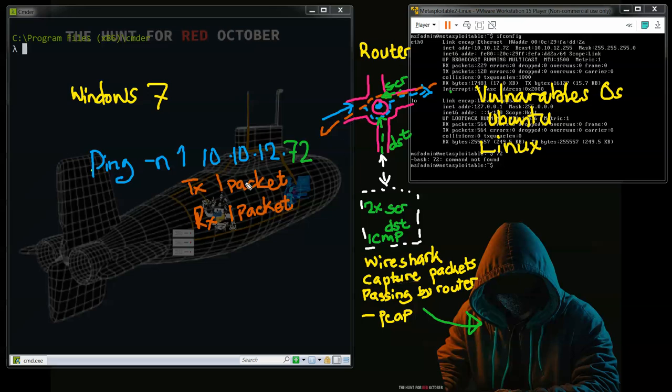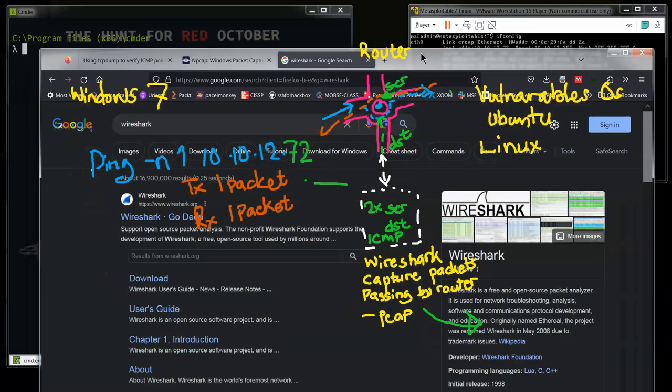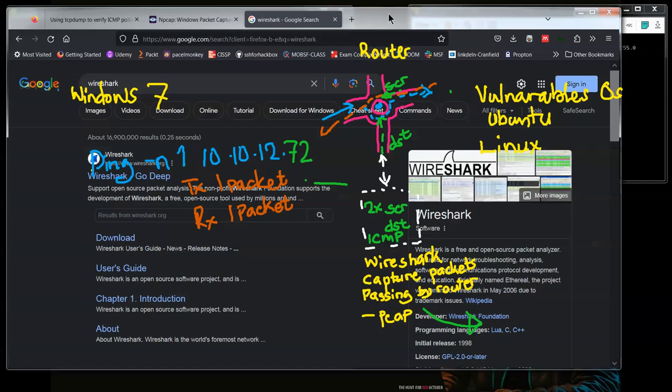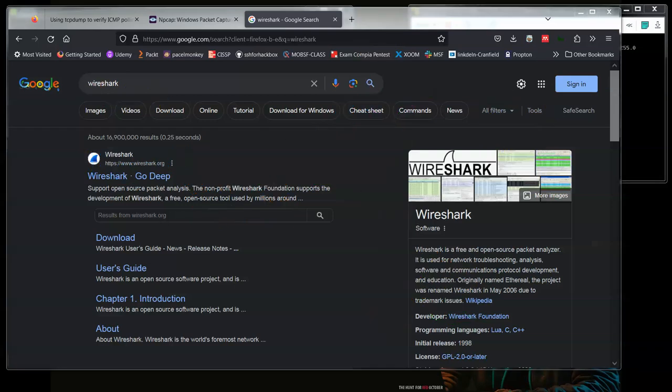So to get Wireshark, we have to go to the internet. So let's get rid of everything we have. So this is Wireshark.